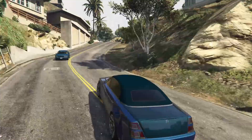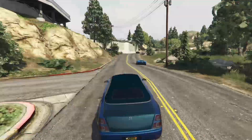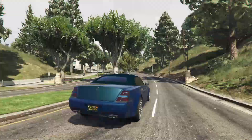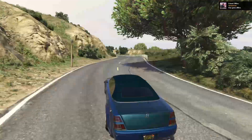Surprisingly, the handling of the car is actually pretty good. It does seem to go exactly where I want it to go, and it doesn't seem to spin out or understeer either. So this thing is doing good. Let's wait till we get up to the corners and we'll do a bit of a more thorough handling test.